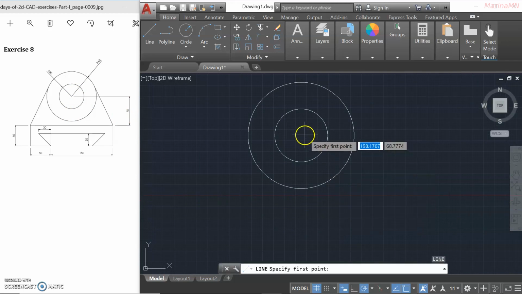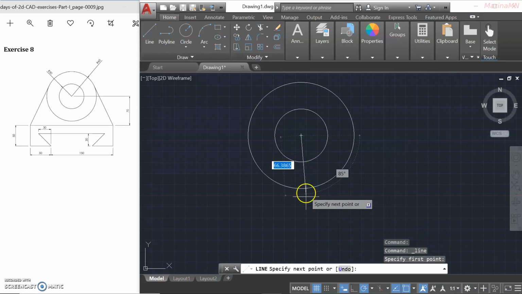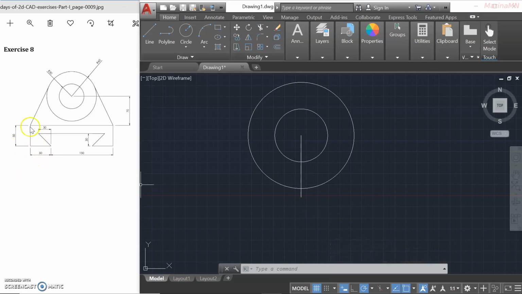Okay, you can use the keyboard shortcut line, and then you can type 70. Okay, so this is the reference line for you. Then this one we know from this point to this point the length is 50 and 150.